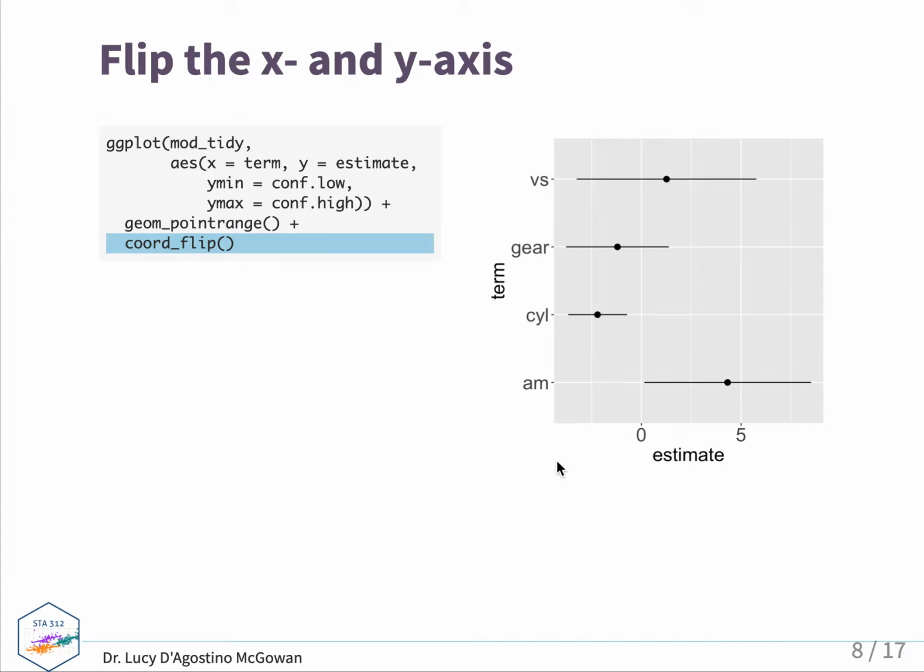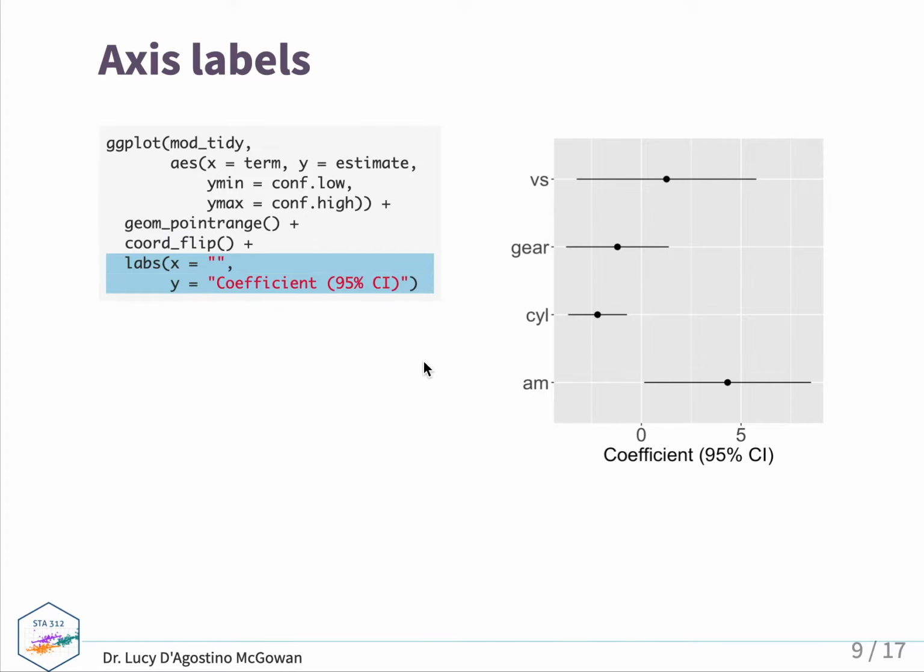All right, and what else can we improve in this now? Well, let's update the axis labels. So there's a labs function that you can use to set the x and y axis labels. Now, notice here, because we flipped the coordinates, these labs are going to be the opposite of what you're expecting. So for example, to update what is now the y-axis, I need to use x equals because ggplot still thinks that's the x-axis, even though it's flipped. And to update this bottom axis that's normally the x-axis, I need to say y equals.